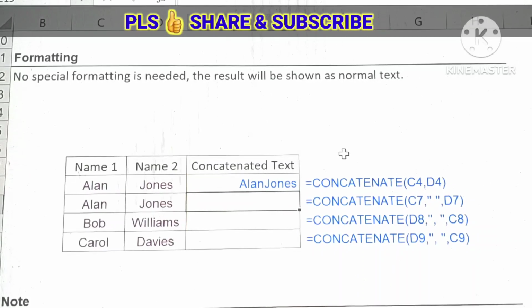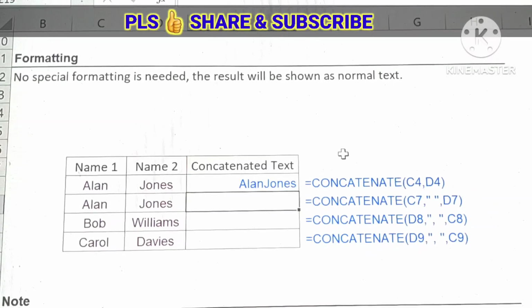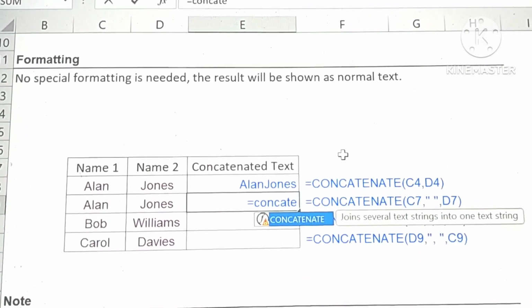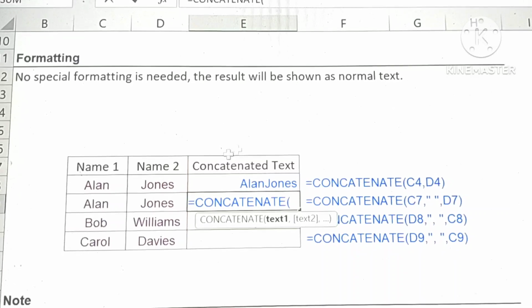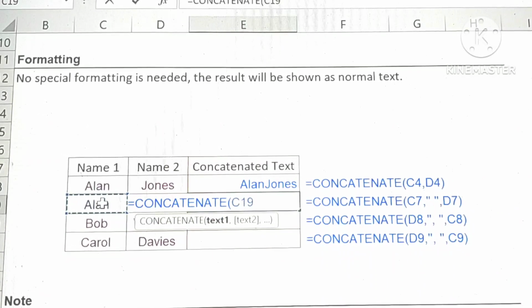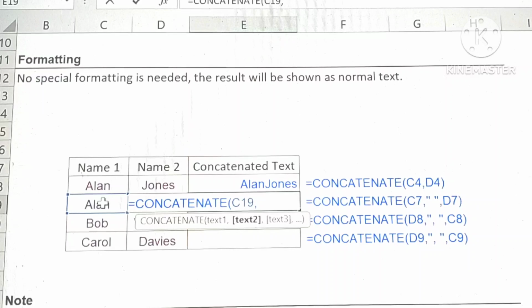But generally with a first name and second name, there will be a space, right? So we can customize this and provide a space as well. Let's concatenate again, select the cell which we want to combine, comma. Now we have to provide a space, and we have to provide that in the formula itself.